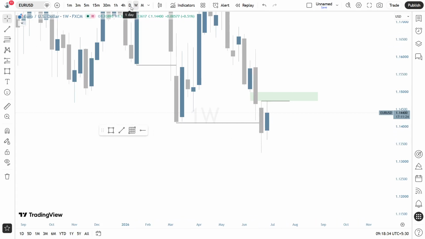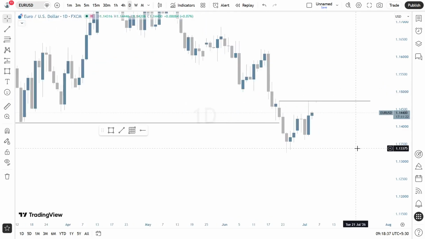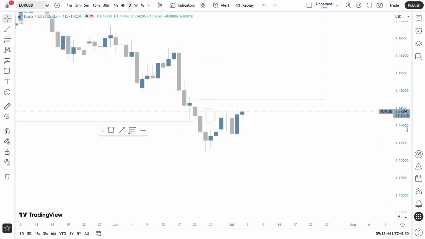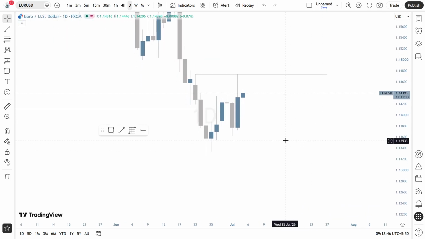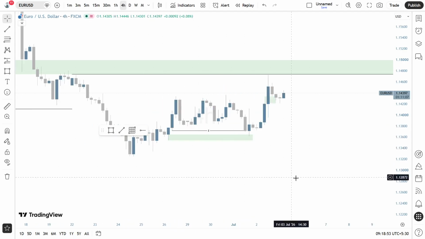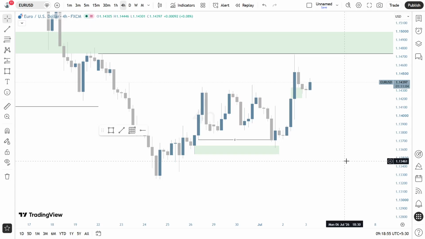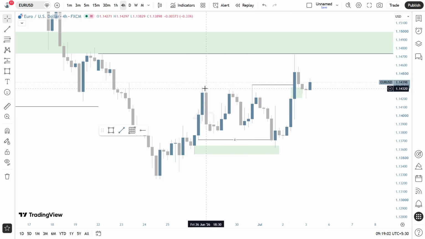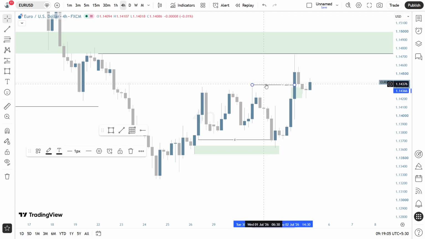So let's move to the dailies now. As we move into the dailies, what we see is that the price had been following one of the order flow into the markets, and we are currently resisting this bearish order flow, and the price is moving into the bullish side. In the 4 hour charts, it is pretty much clear that the price is taking liquidity and we are having a strong close above the previous highs, which had taken some kind of liquidity. So it gives us a bullish confluence into the current price action.